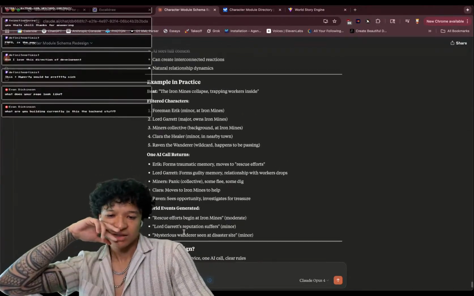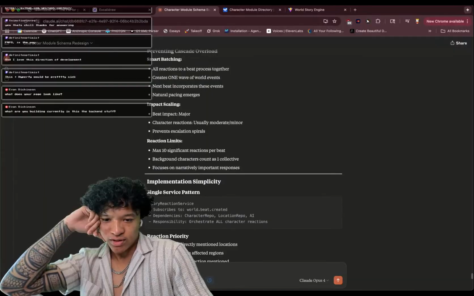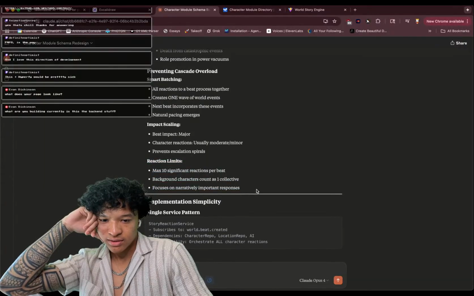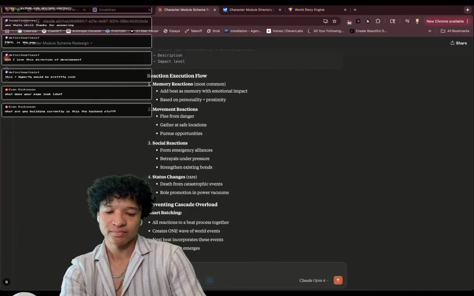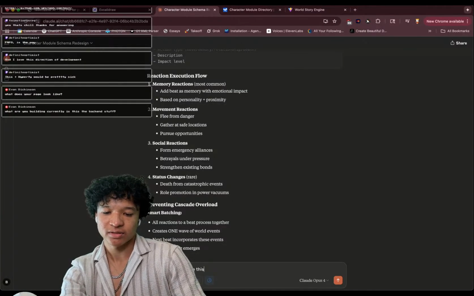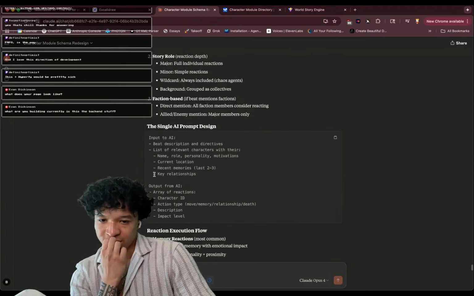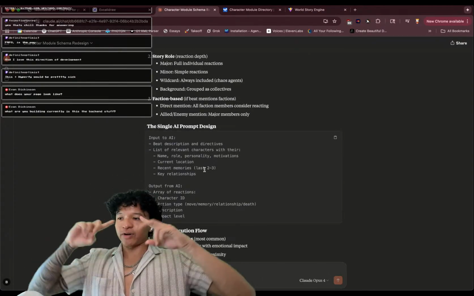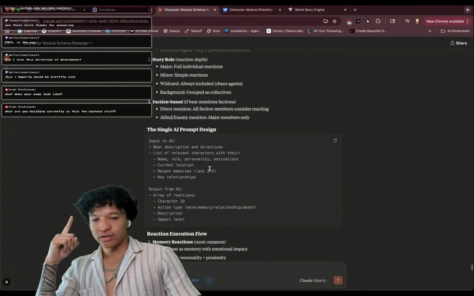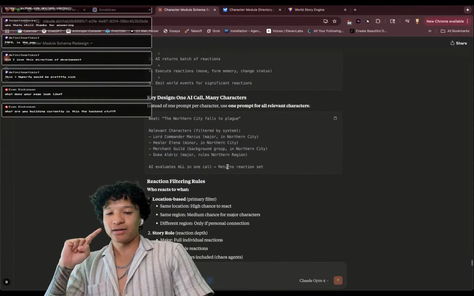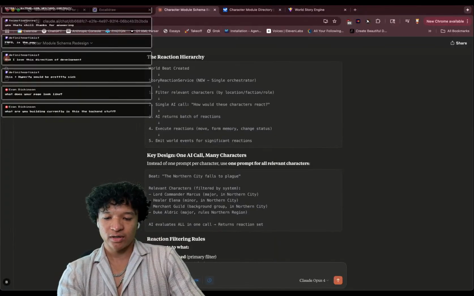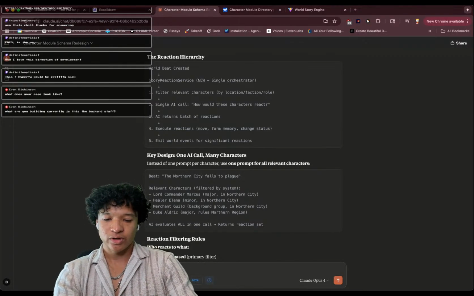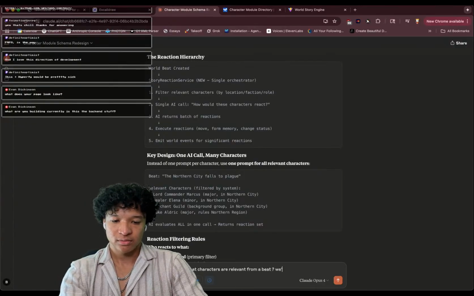I feel like it should be one AI call. I think it should work like this. Okay, because I'm thinking, right? We have two directions. One, this is suggesting that one AI batch grabs all the relevant characters for a beat, but how do we grab what characters are relevant from a beat?